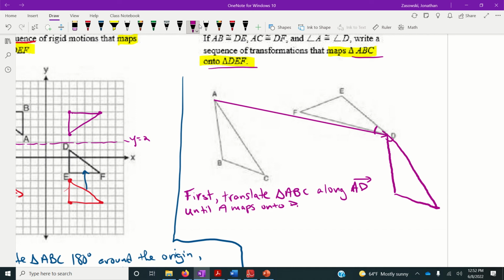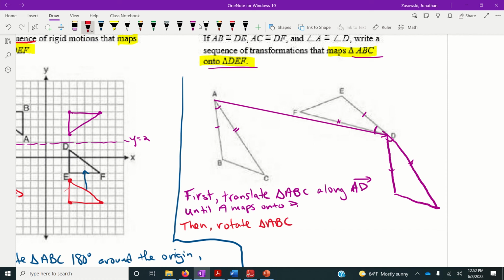Second thing we're going to do is, because we want AC, which was this side, to be congruent to this side, okay? And AB and DE are going to be equal. We're going to just spin this now, not reflect it, but spin it around this point, so that these triangles now overlap. So now we're going to say either second or then, so there's an order. We're going to rotate triangle ABC.